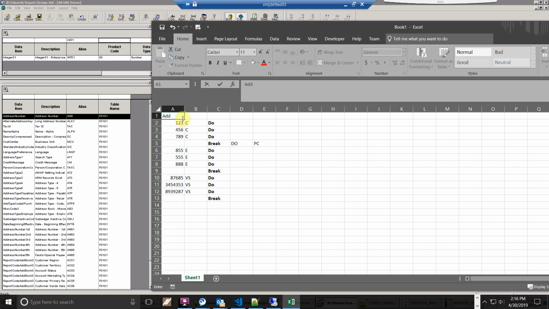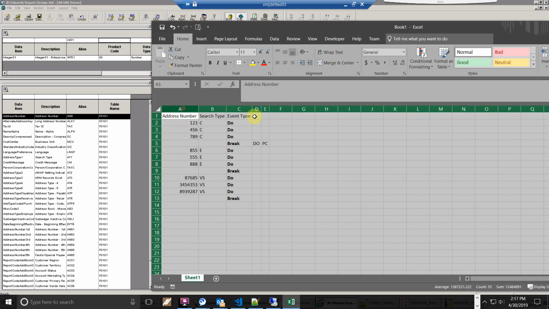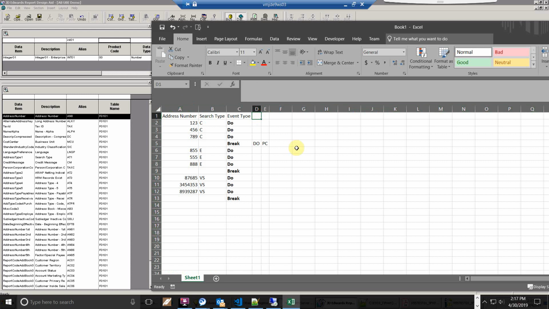You have address number, search type, event type, BC, PC.